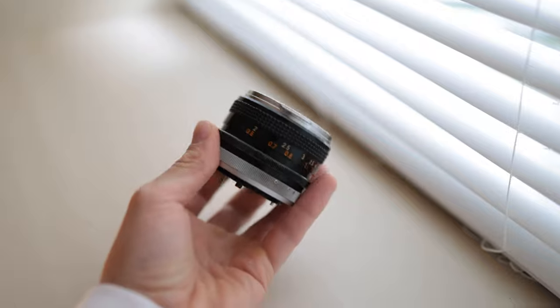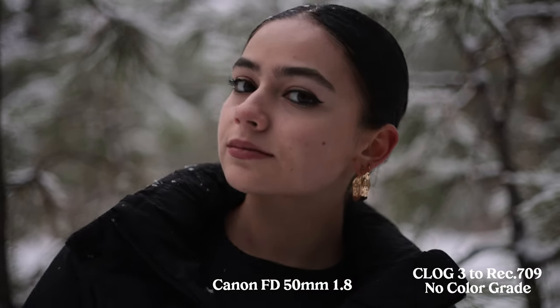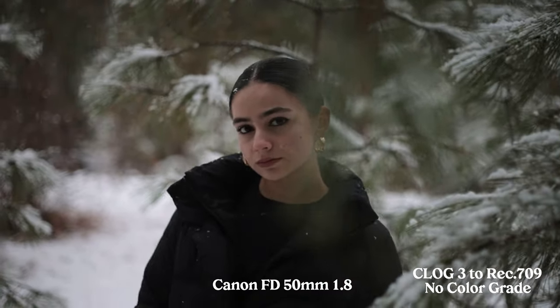One of the reasons I love this lens — and the other two I have, a 200mm and a 24mm — is the slight imperfections. It's shocking how good these lenses are compared to modern lenses, but they all have something different. The 50mm has a natural glow, very subtle in certain scenarios, almost like you have a pro mist filter on it. My wide angle lens has a dent in the outer rim from being dropped — I got it for free — and they just have character. They render color so well.